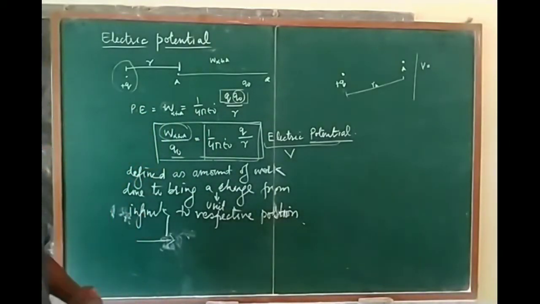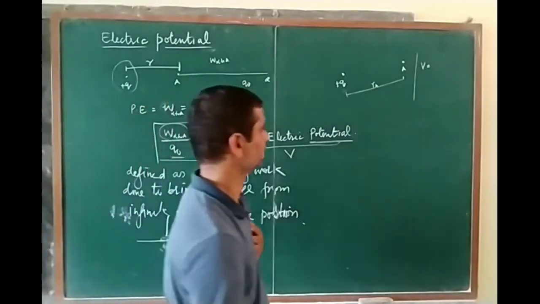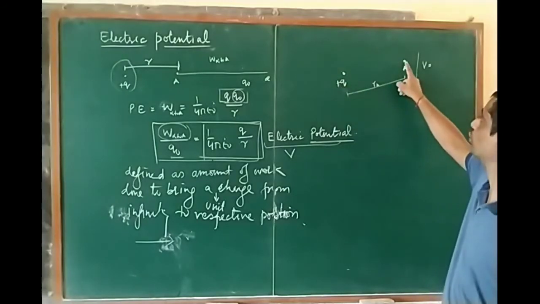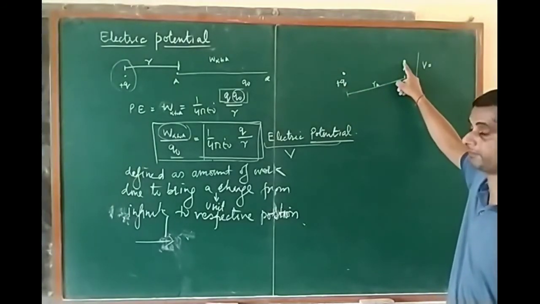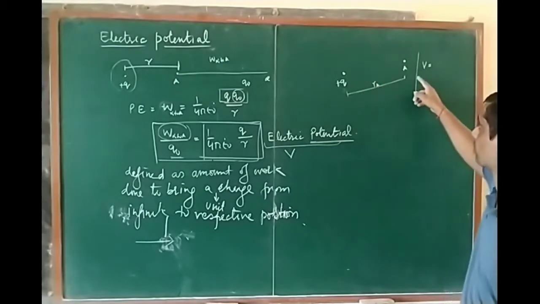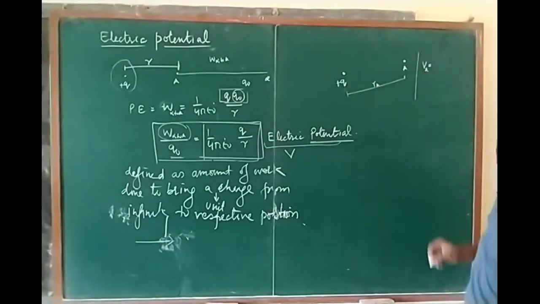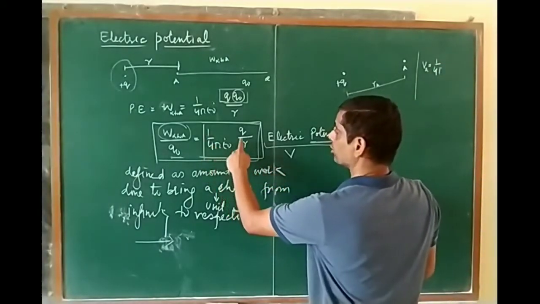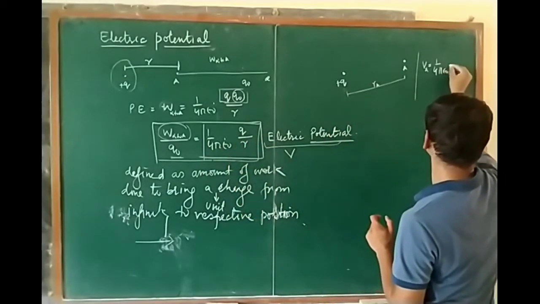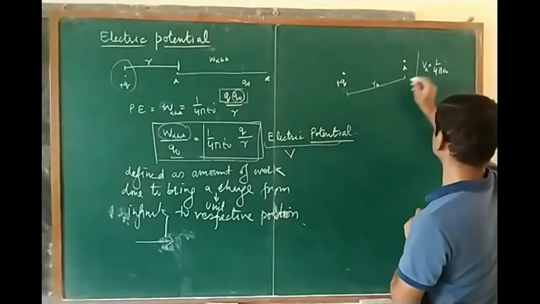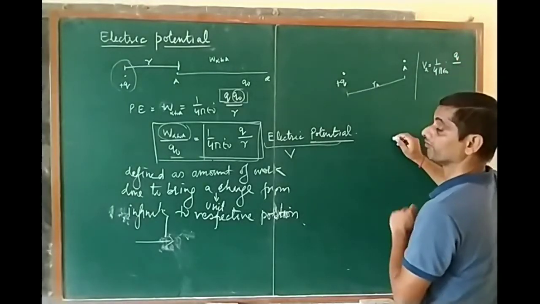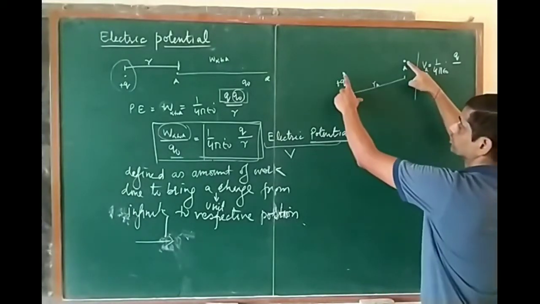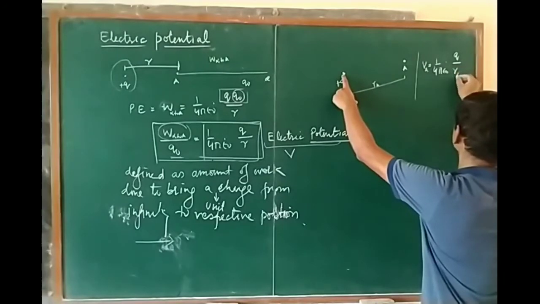To understand more, let us do this example. See here, I have a charge whose location is fixed, and I want to find the electric potential at point A, which is at a distance of RA. By using this formula, the electric potential at point A will be 1 upon 4 pi epsilon naught, times the source charge. This is the source charge, which is Q, divided by the distance where I want to calculate the electric potential. Here this distance is RA.